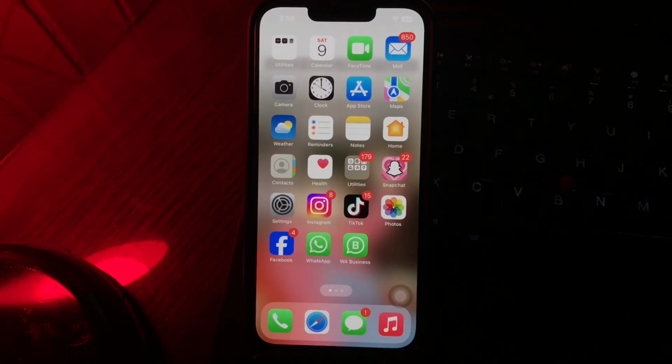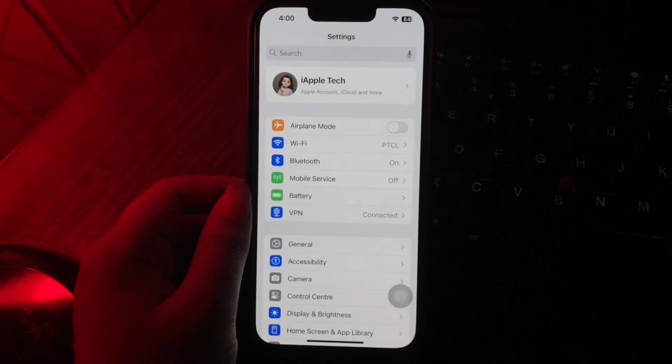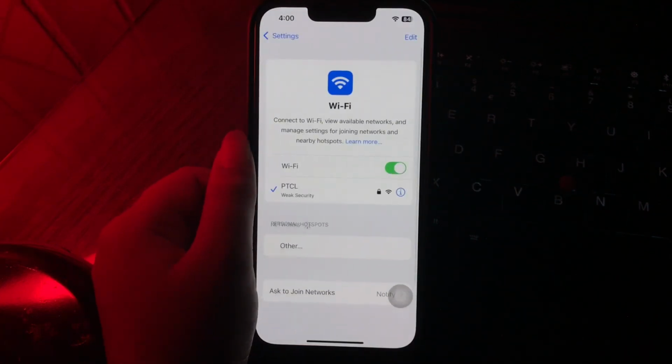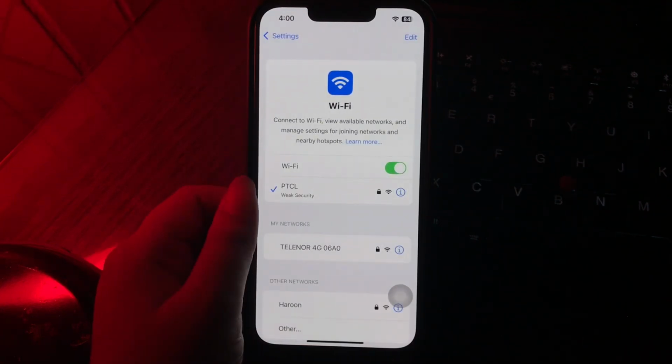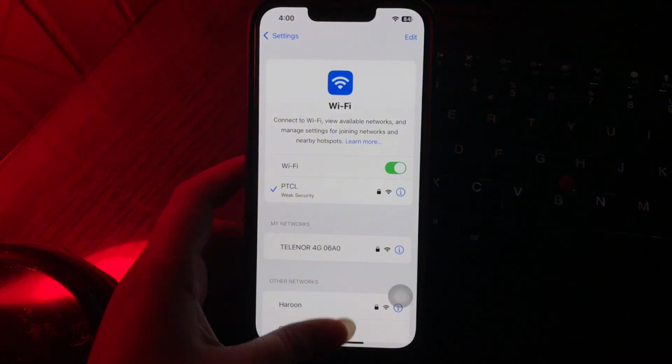The first step is make sure your iPhone is on charger. Ensure the process completes without interruption. And the next step is ensure you are connected to Wi-Fi. Go to settings and then tap on Wi-Fi. If your Wi-Fi connection is not strong enough, connect to another network and you are done.